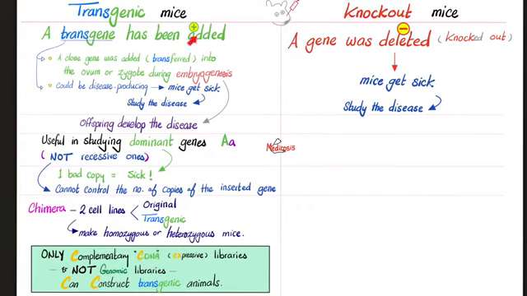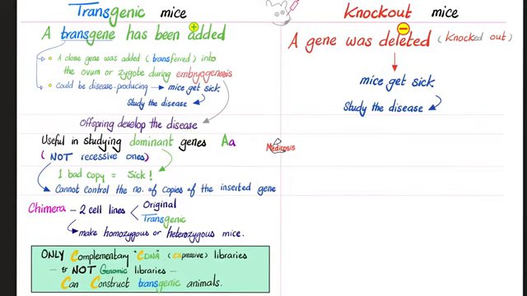It is added, i.e. transferred, into the ovum or the zygote of the mouse during embryogenesis. Some of these are disease-producing, others are not disease-producing. So you can study the difference between the genes that cause disease versus genes that do not cause disease. If they cause disease, you can study the disease, such as the symptoms, the duration, the risk factors, precipitating factors, treatment, etc. And since we're talking about embryogenesis, not just the mouse will get sick, the offspring will get sick as well, because it's a genetic disease.